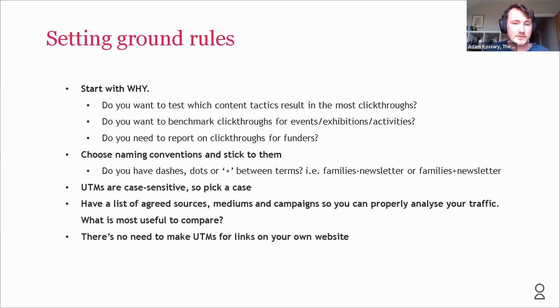And also, just as an extra, there's no need to make UTMs for links that you publish on your own website, because Google will track those automatically. You don't need to add UTMs. Say if you've put a link on a web page linking to another web page on your website, there's no need to add a UTM for that.